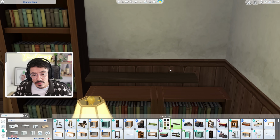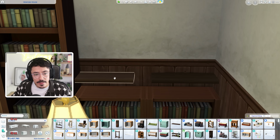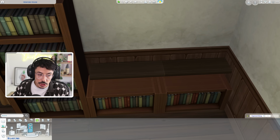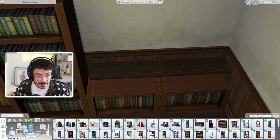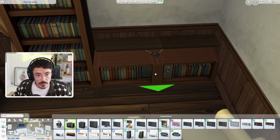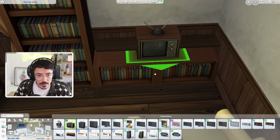If I can maybe just rest these. One there. One there. I think this could work. Maybe. Maybe not. Could do. There's your choices today. I'm going to get in the old TV and flop you up onto that level. Oh, I don't know, actually. I think the shelf's going to be a bit too high.